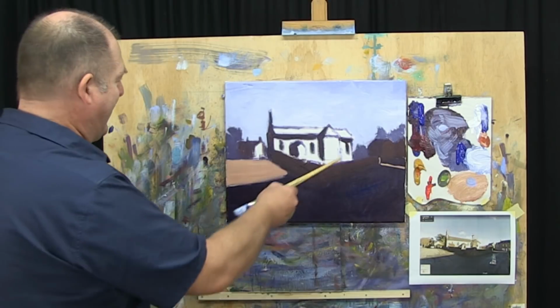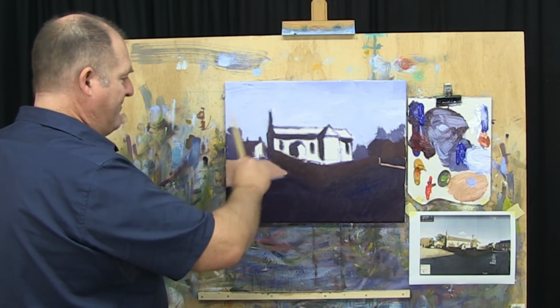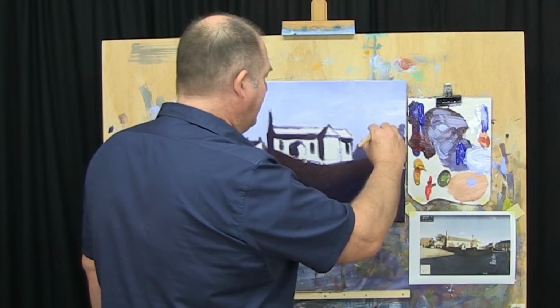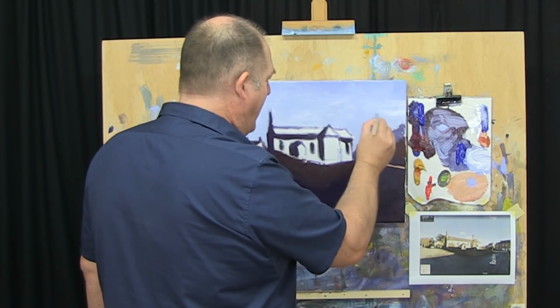And when we start to pull this church together, that's where all the detail is going to be, in the church. We don't really want a lot of detail anywhere else in this painting, okay? So I think our objective here now is to let this dry off. It's going along quite nicely.